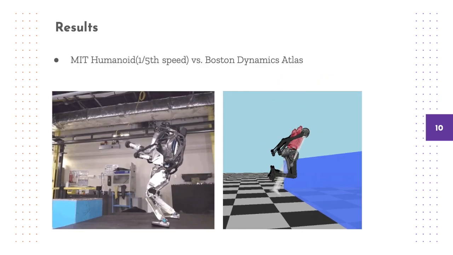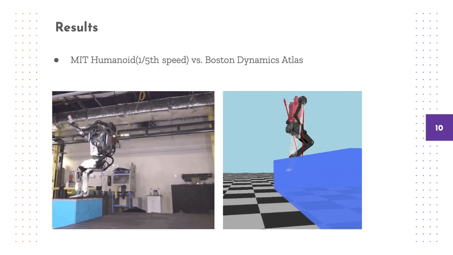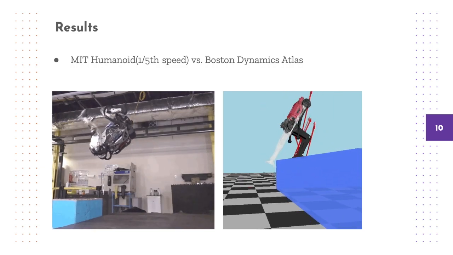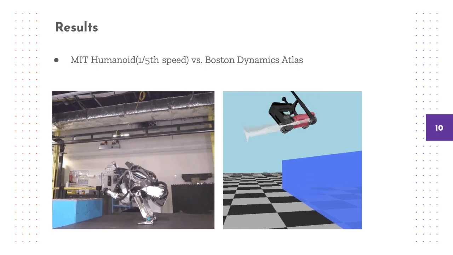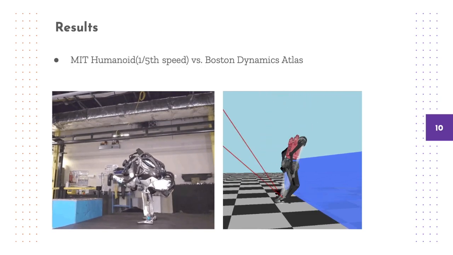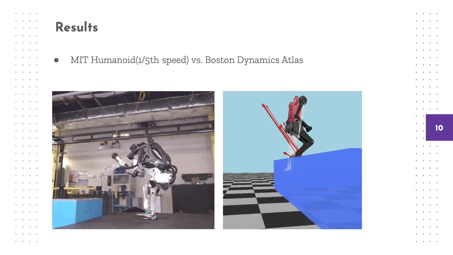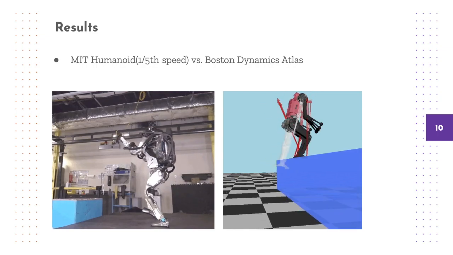Here we see a side-by-side comparison of our humanoid backflip versus the Boston Dynamics Atlas robot backflip. Both robots launch off of a raised platform to complete the flip, but there are some noticeable differences. First, Atlas tucks its legs in front of its body, while ours pulls them behind.